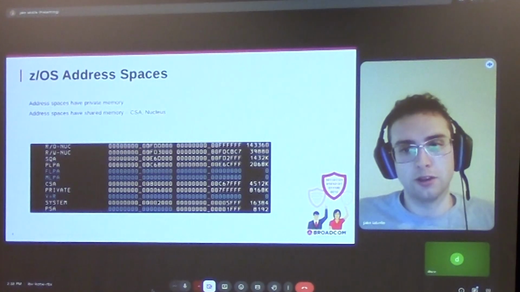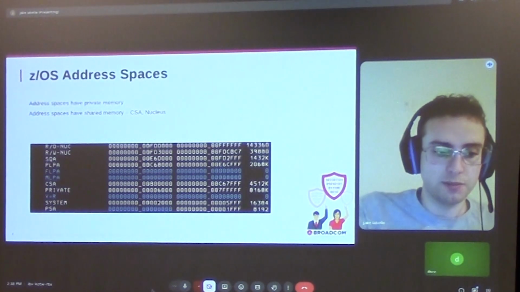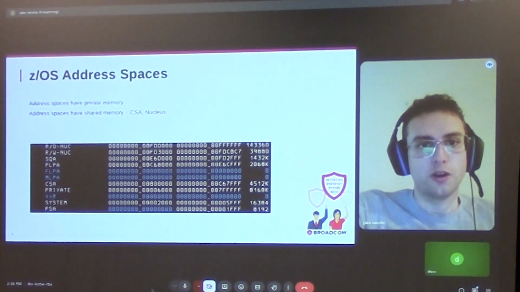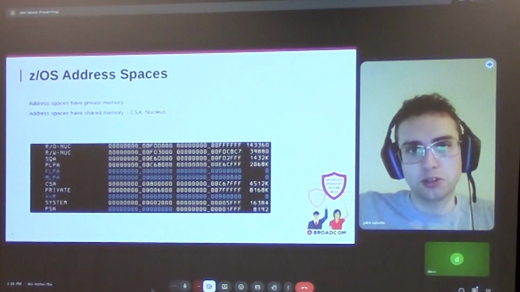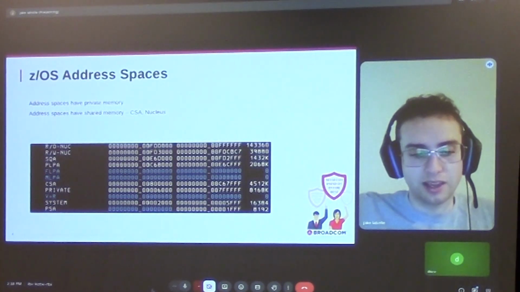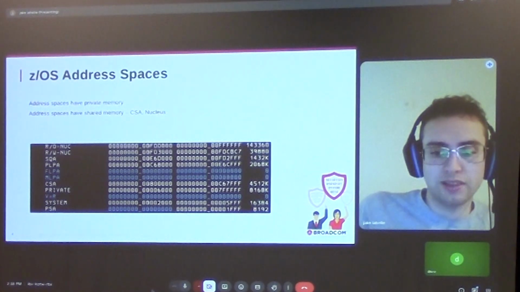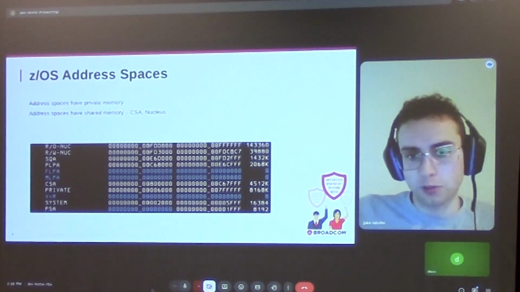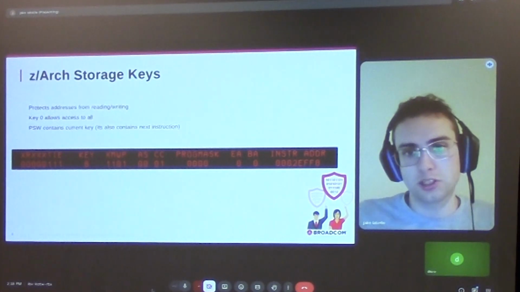So everyone can address what would be the kernel code on the mainframe. And you might be thinking, how is this safe? How could you do this without basically making it always vulnerable to everything? The way that mainframes work is that every single page of memory has a storage key.